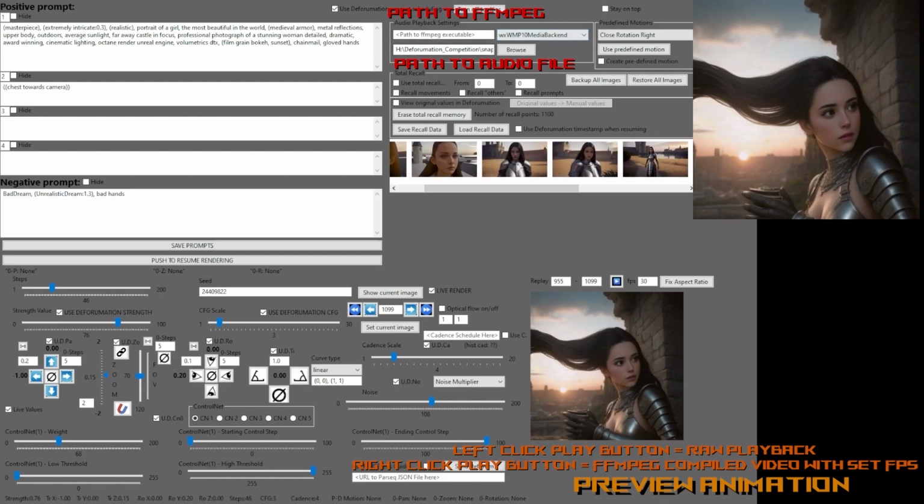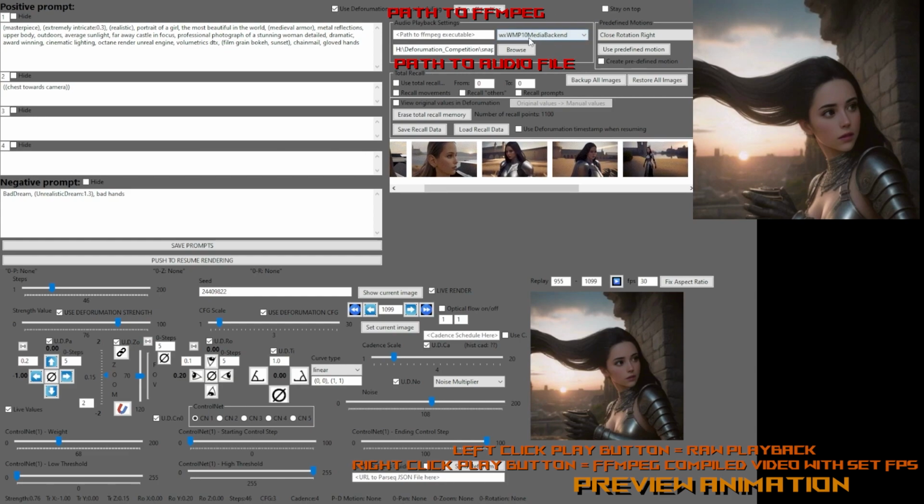Also, if you're using audio, like I have some wave file here that I want to play while previewing this range, you can point it to a sound file, a wave file or MP3 or something. Also, if you're using sound, then you need to have the correct backend. So I'm using the Windows Media Player 10 media backend here. I've chosen it.